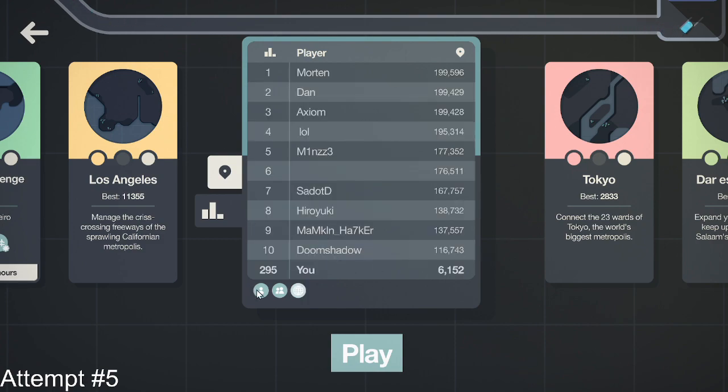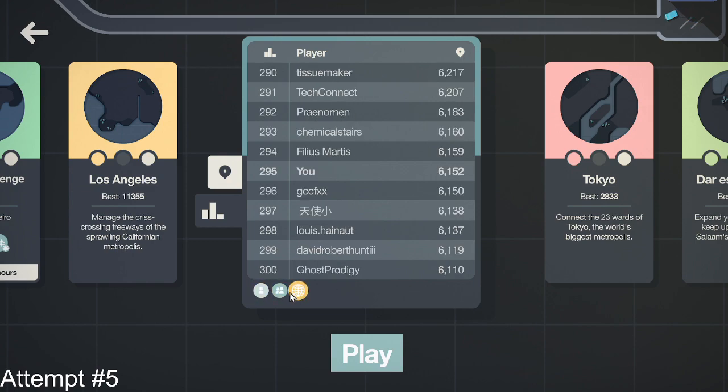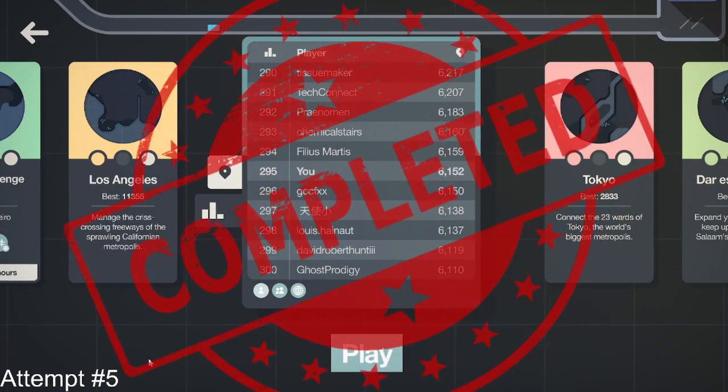So there is a way to get up there, but I'd love to see how these people did it. But for me personally, 300th. That's where we're gonna stop. Attempt number 5, we broke top 300. There are only 294 people better than me in the history of this game. I'm giving this the stamp of approval.